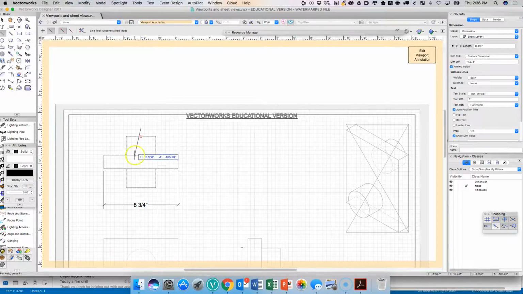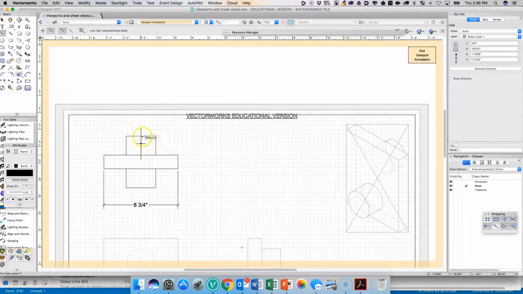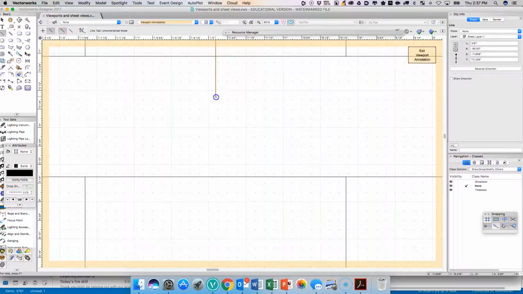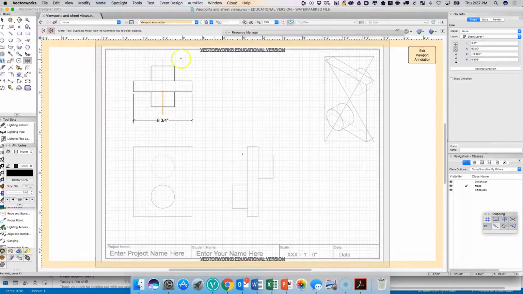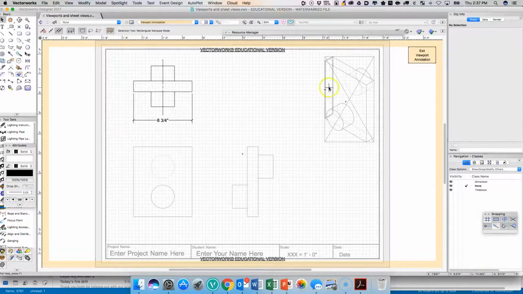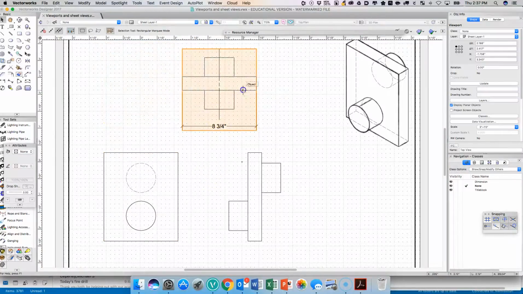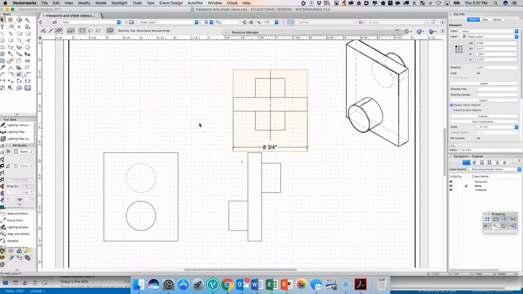So I'm going to make a center line right here. Zoom in. It's a little futzy, but that's what we have to do for right now. I'm going to select this guy, see how he looks. There. Zoom back out, and there's our center line. So it looks like the top view is all dimensioned. I'm going to exit the viewport, and now everything travels with that viewport. It's kind of neat. So I'm going to undo to get back.